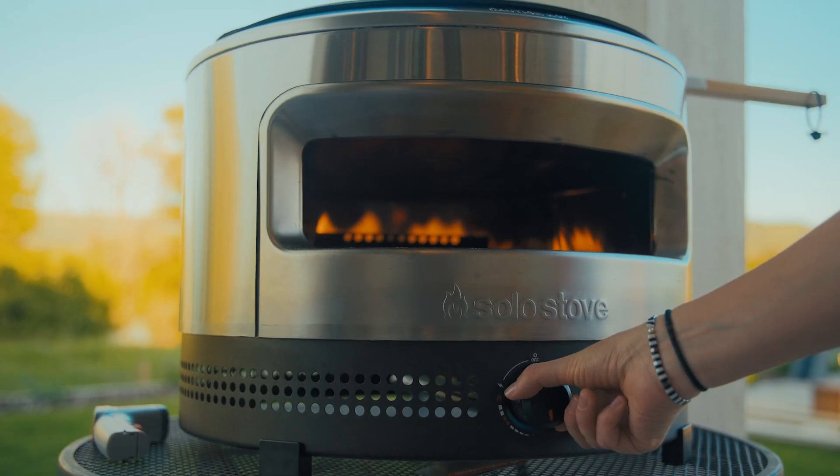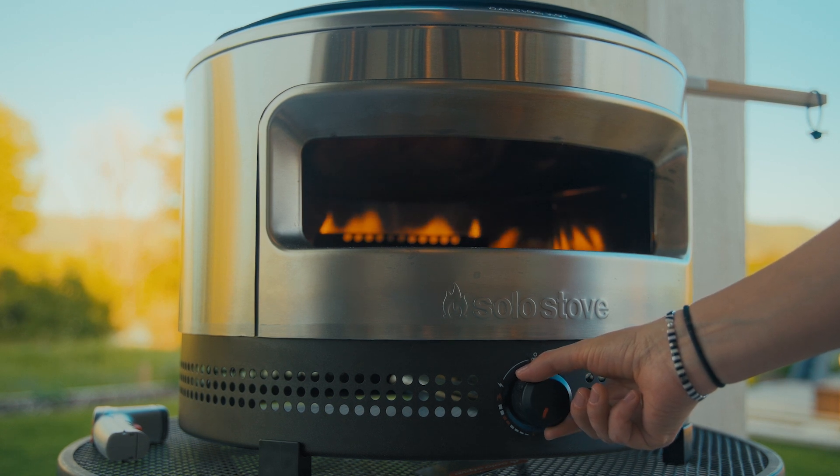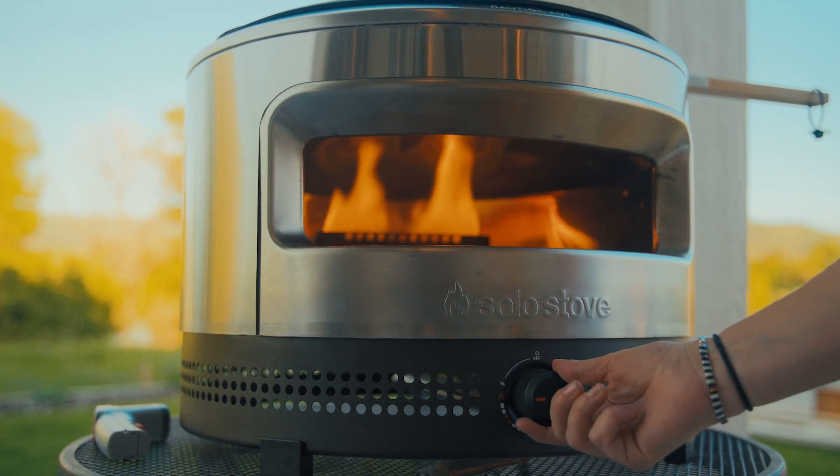Because this is your first time using the Pie Prime, turn the heat to high and let it run for about 30 minutes before you cook anything, as this will let the oven cure. Once that 30 minutes is up, you're ready to cook some pizza, some sizzling steaks, or some crispy wings. We like to adjust the knob to the orange area, which will keep your oven at about 750 degrees Fahrenheit — perfect for cooking pizzas. But you can adjust the temperature to cook whatever suits your needs.